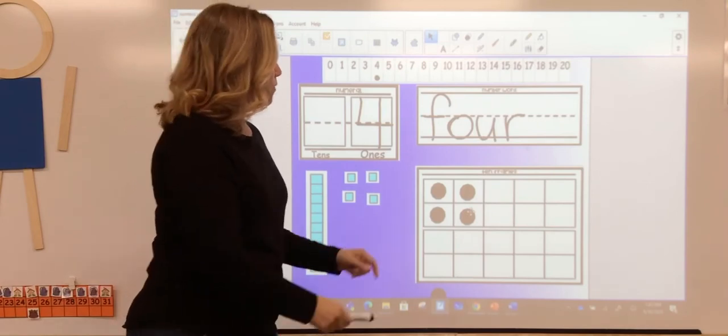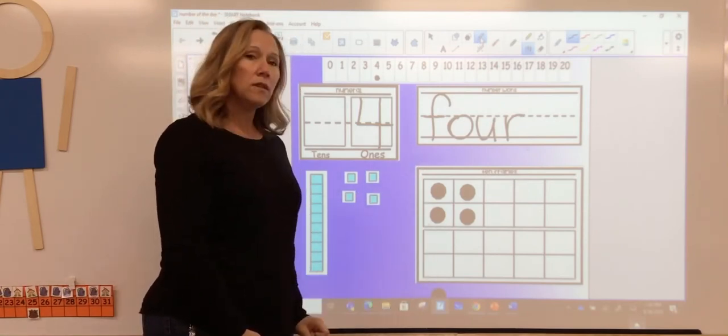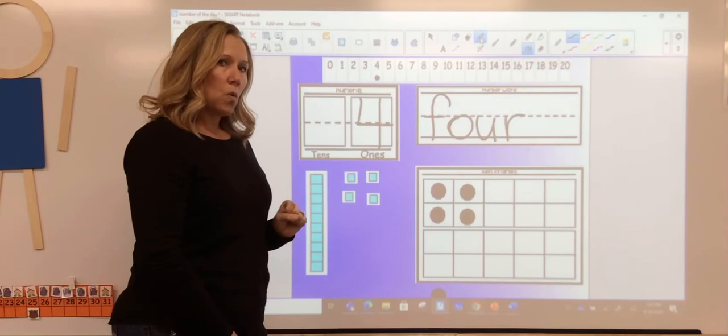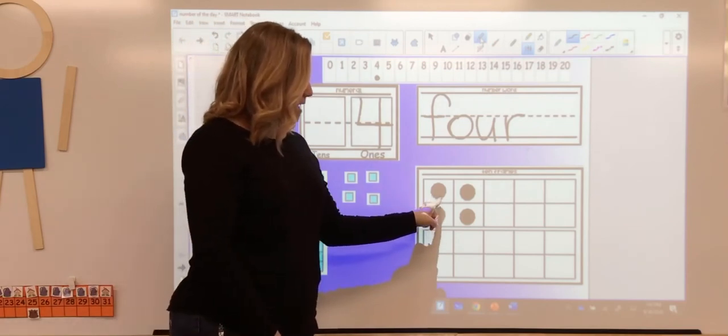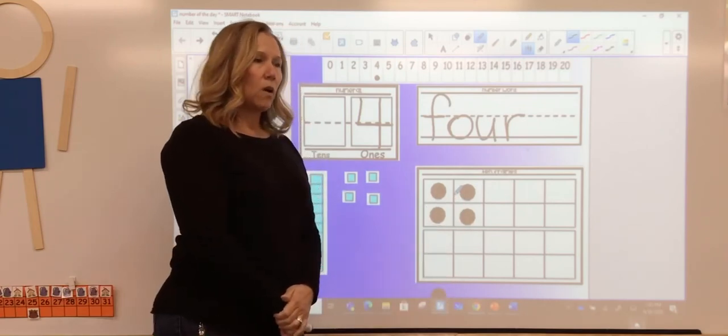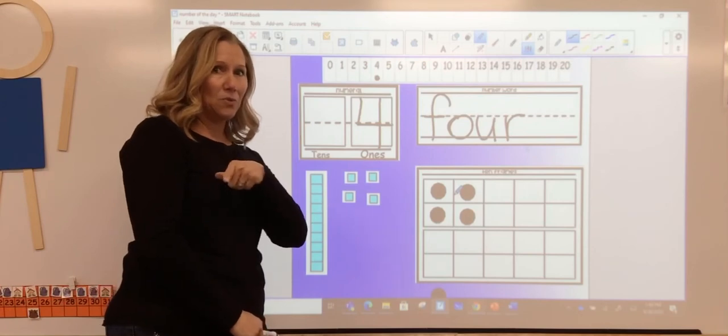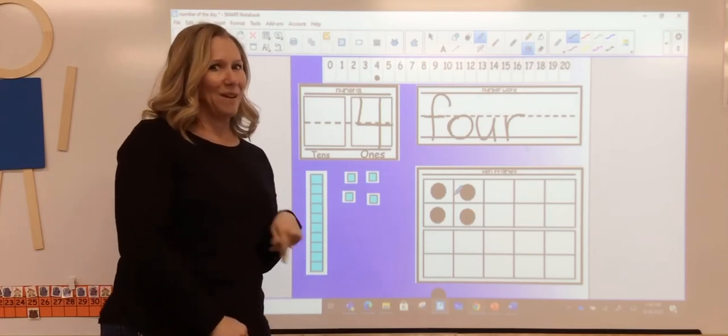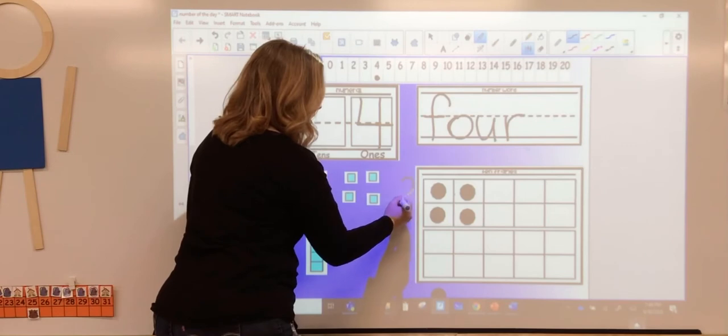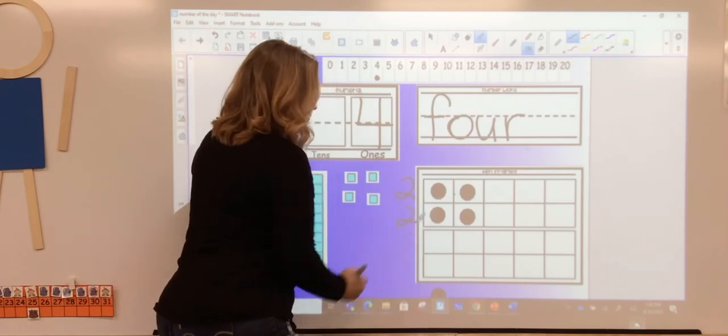Now, if you remember last week, we talked about columns. A column goes up and down. And we talked about rows. Rows go across. So how many is in this row right here on the top? Oh, look at that. You did not even need to count that. You're subitizing. That means that you know how many is there without counting. We talked about that in group, didn't we? We did. So I'm going to put a two because there's two in that row. So here's the number two. How many is in this row? That's right. There are two.